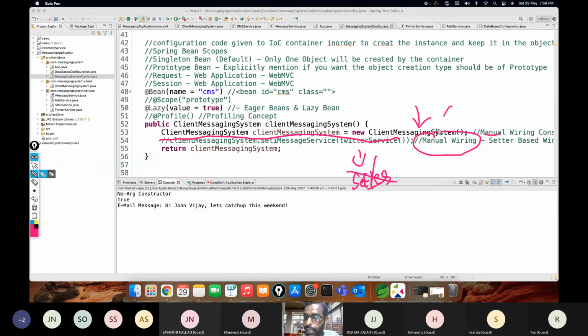Constructor based manual wiring, I'm eliminating. How am I eliminating? With the help of @Autowired. What this autowired will do is, looking at the variable type or the name, it will look out for the availability of the object and automatically bind it. We need not do this.